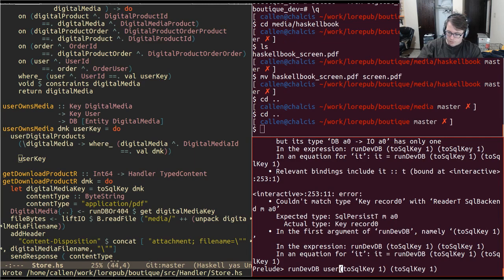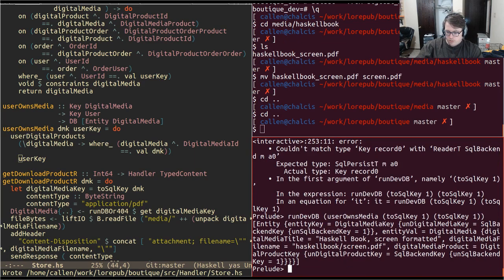Whoops, gotta do the actual user owns media part. And it worked. Alright, let me see here. So now we have the ability to just query if something is owned.